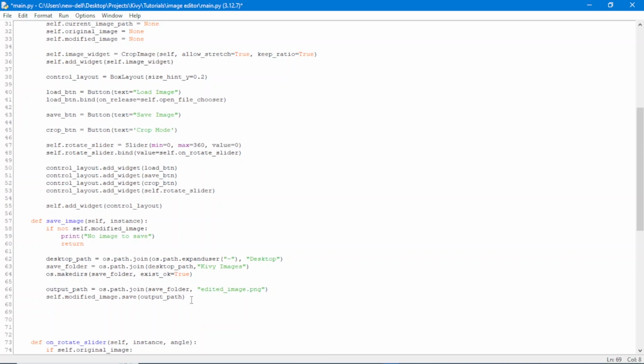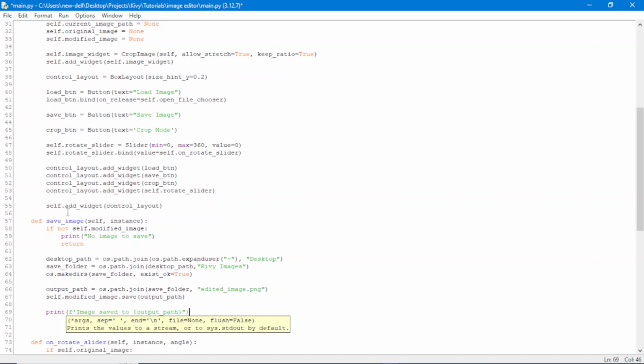And lastly, since we are saving the image to our disk, let's also indicate if this worked well. Let's say print, image saved to. This will allow us to see where our image is saved and will work as an indicator as well, whether our image is saved or not.